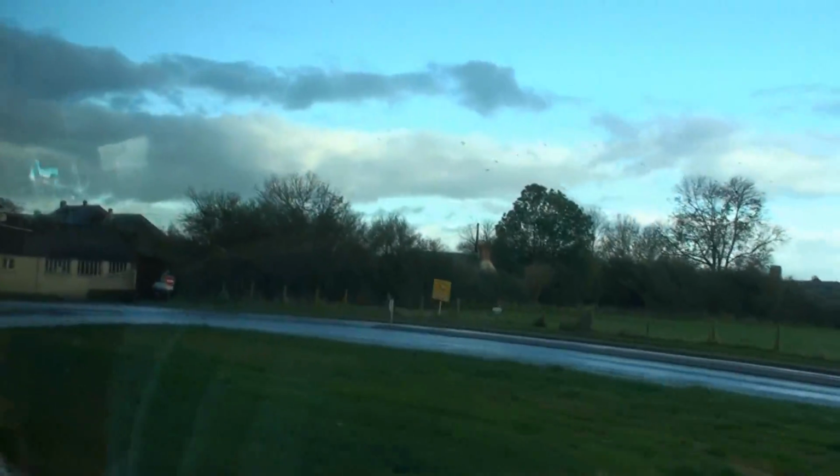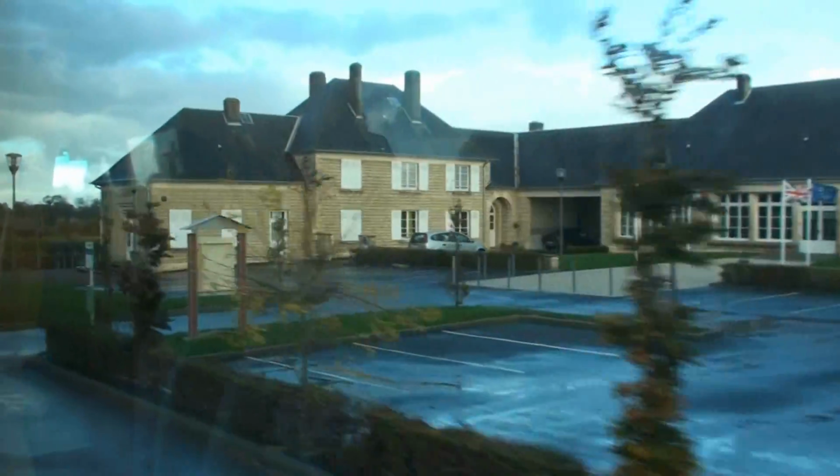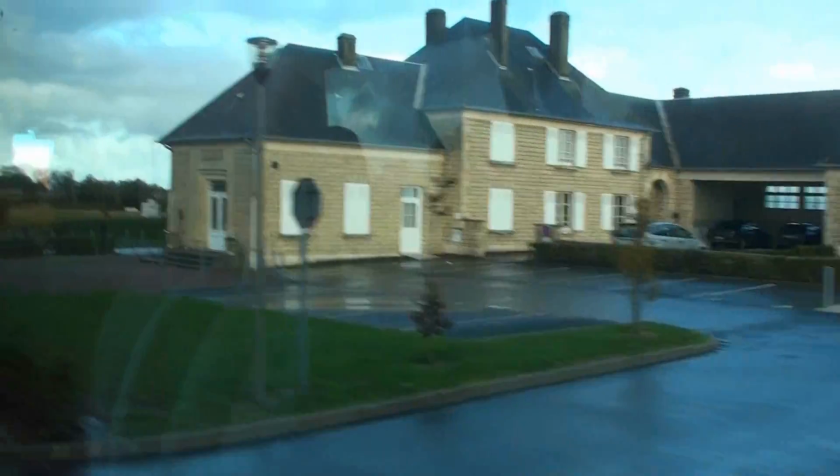Right now we're going straight to the D-Day landing area. So we're just leaving the highway right now to enter into the village of Formigny. First on your left hand side, a first memorial, war memorial dedicated to World War I. There is a memorial like this one in all the French villages with the names of the people of the village killed during the fightings of World War I.